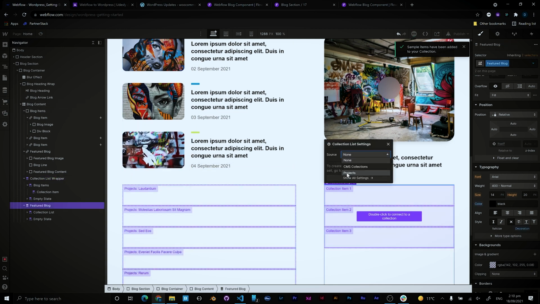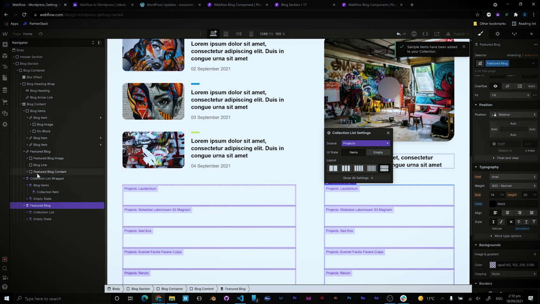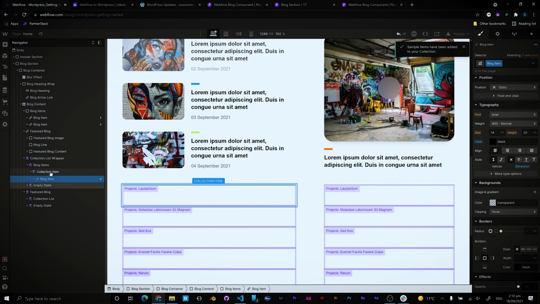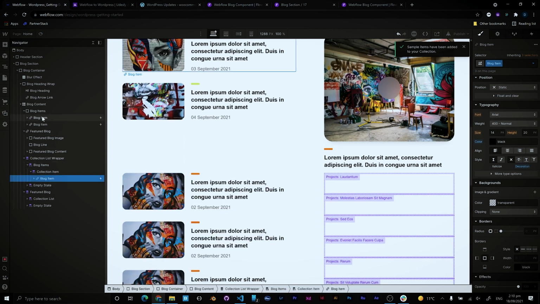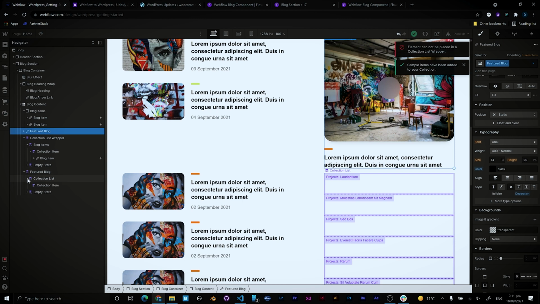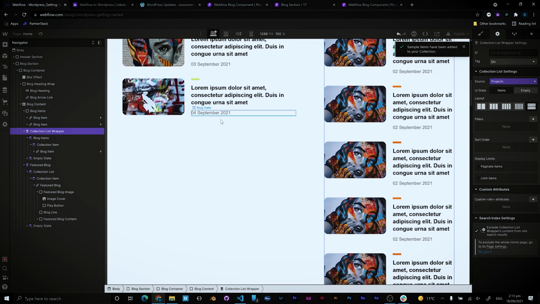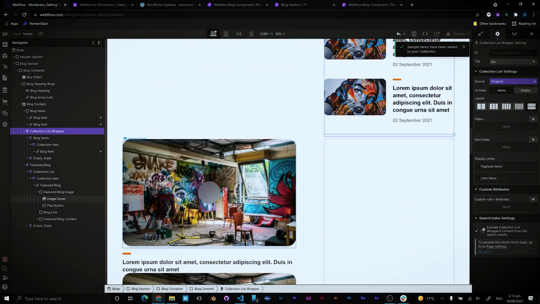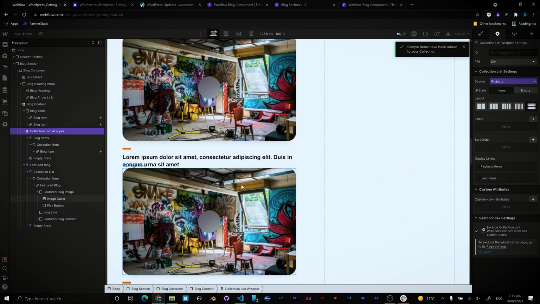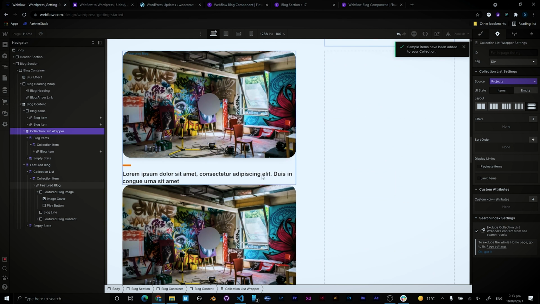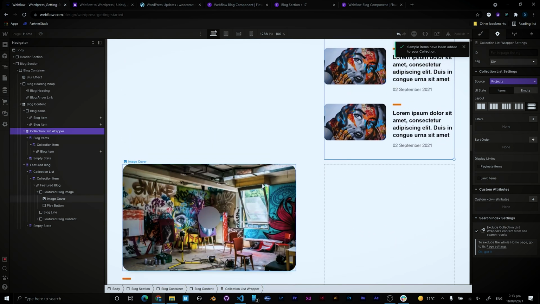All right, so now what we need to do is drag and drop one of those blog items into here, and we'll drag and drop this collection into the featured blog. Okay, so once we got that, you can already see that a lot of our stuff is already here, but there's a little bit that we need to do in order to make it work properly.